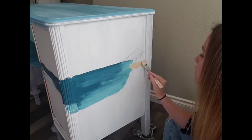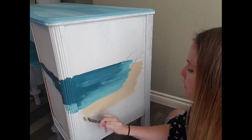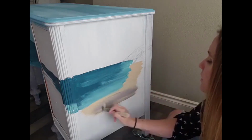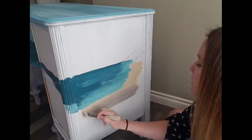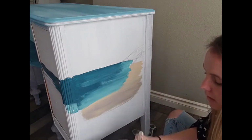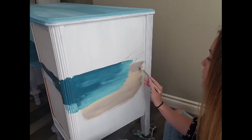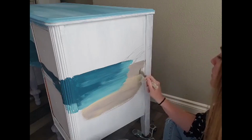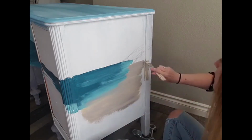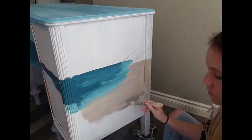I'm going in here with this sandy color. You can see it looks pretty sandy. On the other side, it's more gray, so to get that I'll add some purple straight in there, and that really makes a nice gray sand. For this part, it's not too big of a deal. I'm going to try and get the sand right, but I usually go over it again anyway. This is just to give me an idea of the layout of the land and to put in your background colors. This side will be pretty quick because I already did pretty much the same thing on the other side and curved it around the front. So there's my beach going in.